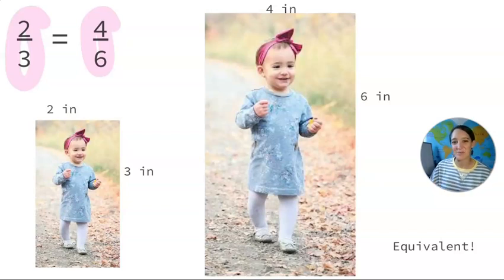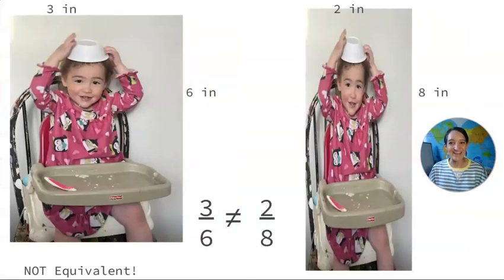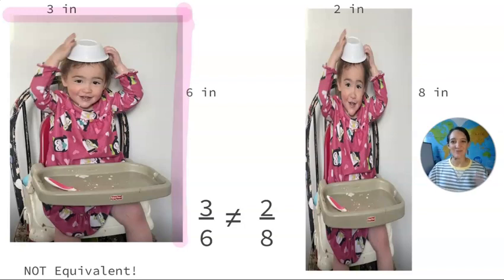They're equivalent, they're proportionate. Let me give you a non-example. Okay, yes, there are two pictures of Lisbon, but is it the same Lisbon? Not really. This little Lisbon right here is not really my Lisbon. Her little face is too long. That just doesn't look like my regular Lisbon. So if a picture is 3 inches by 6 inches, and then we try to change it so it's 2 inches by 8 inches, it's not proportionate. These two pictures are not equivalent.